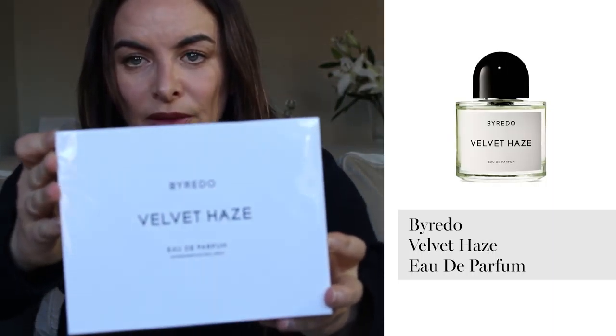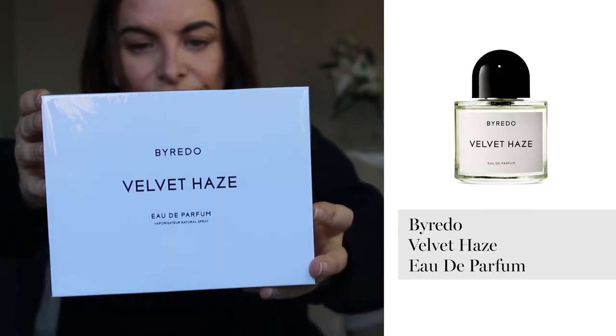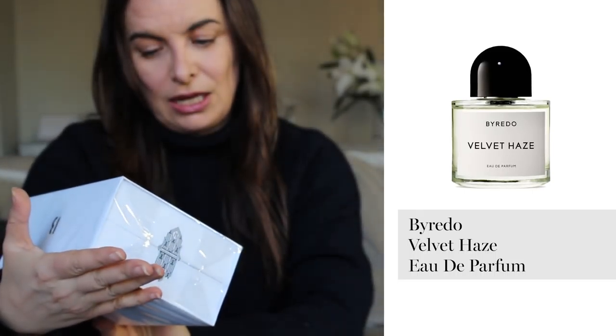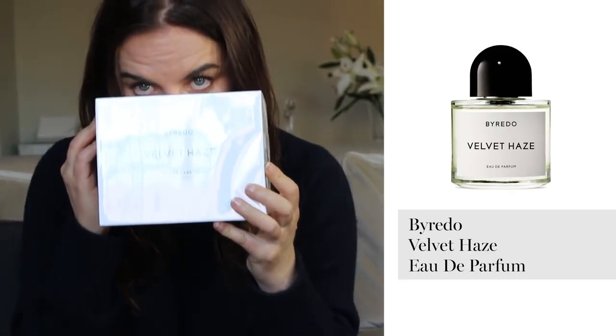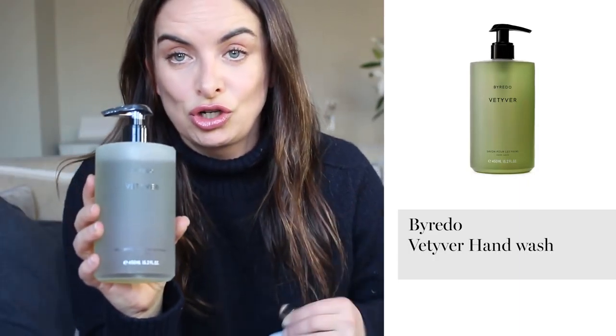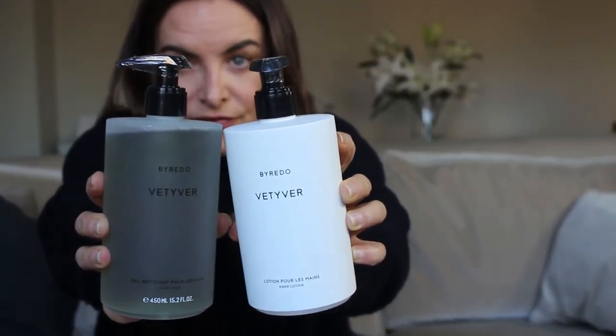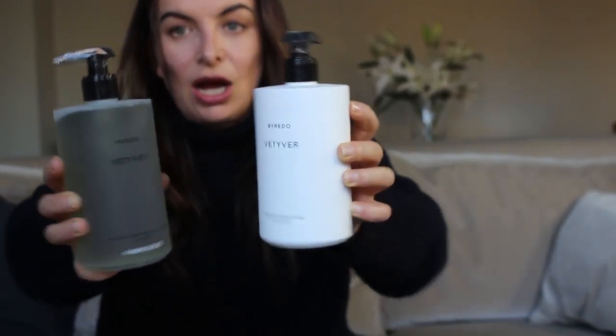Oh, I don't know if I want to open this. This is by Reader. This is one of my favourites. It's perfumes. I don't know if I want to open that. By Reader Hand Wash. By Reader Hand Lotion. Thank you very, very much, guys. Love. I don't know what to say apart from beautiful smells, beautiful packaging. Love, love, love. Fave.